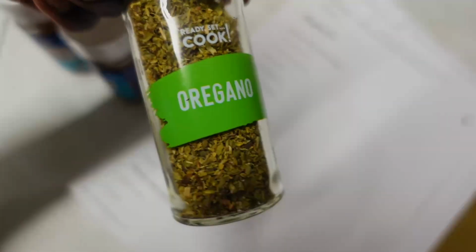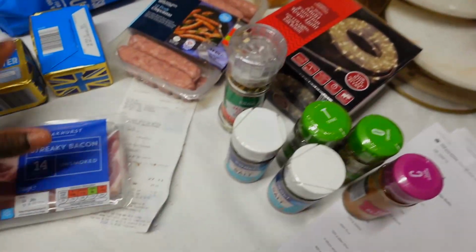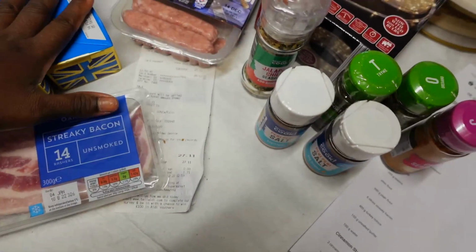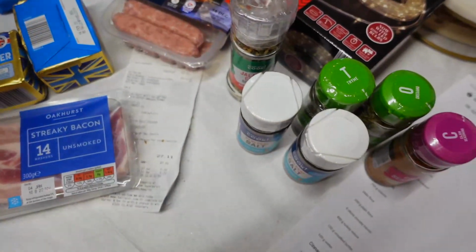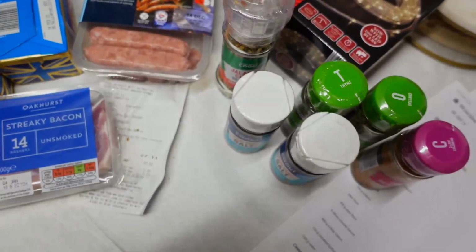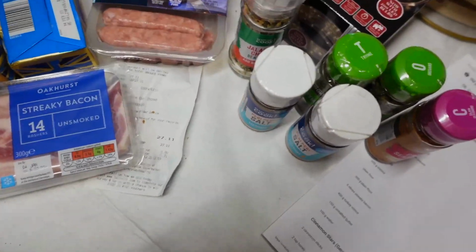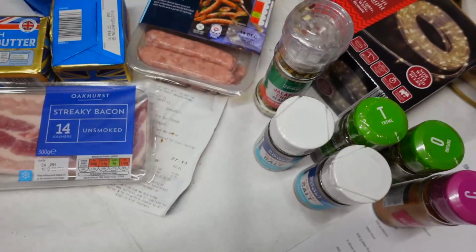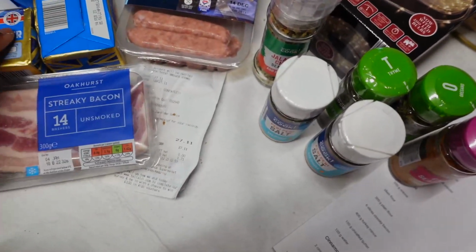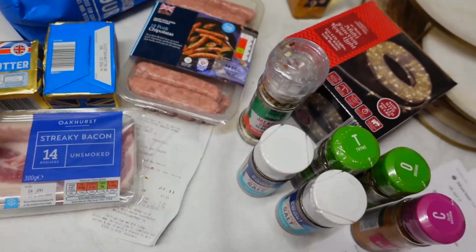I got oregano, and then I got Cajun seasoning. I love Cajun seasoning, one of my favorites. And that's all I got, guys. So I'm going to make the recipe now. Unfortunately, I cannot share the recipe with you, but I'm sure you can always Google it online. I can't really tell you, because I'm going to be following what's on the Thermomix, and it will do everything for me, more or less. So I'm just going to follow that, and then I'll show you what happens at the end.